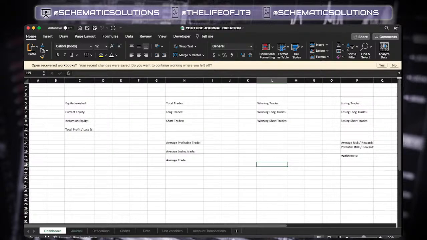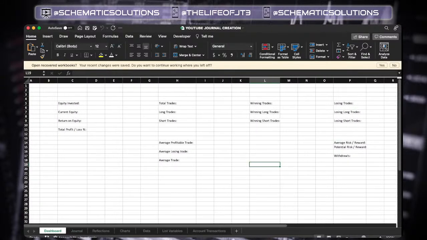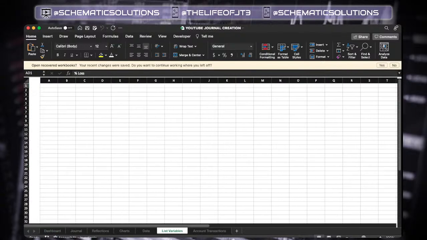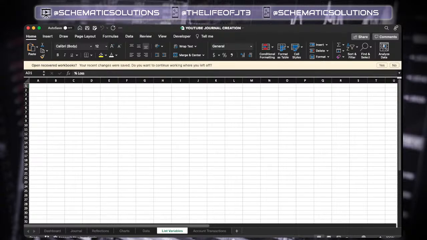So we have our dashboard, but before we even get into the dashboard, there's a few things that we're going to start adding to our list variables, and you don't have to put them exactly where I'm telling you to, but it will make the process of following along a lot easier.